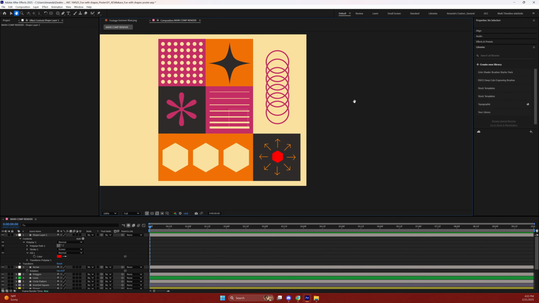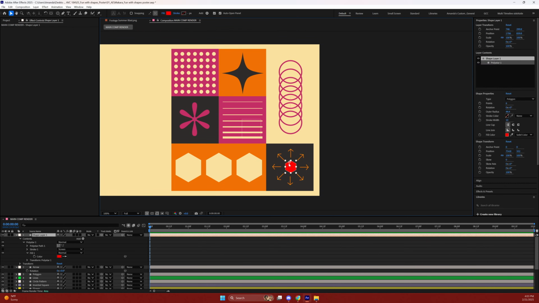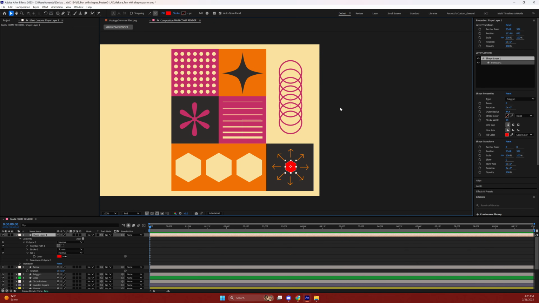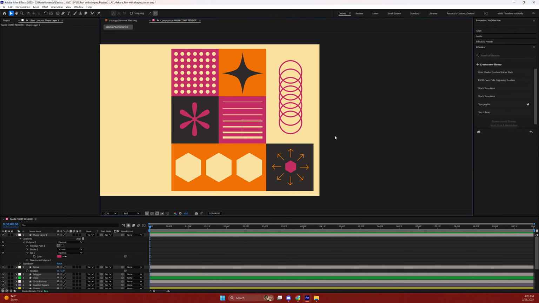And then let's change the color of this one to, let's center that anchor point and grab it again, hit V, and let's change that to the white color. Let's do pink. Let's see what it looks like with the pink.